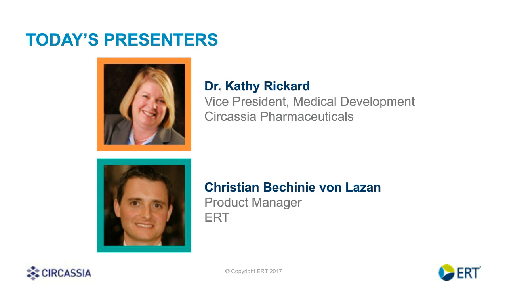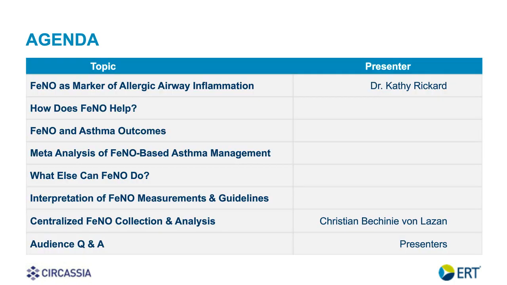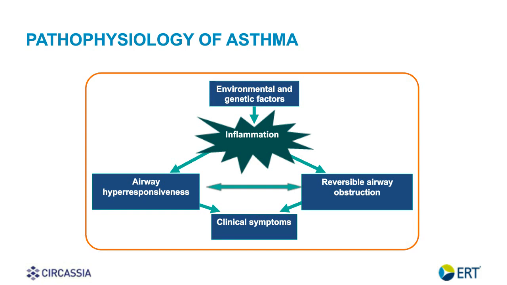Thank you. Good morning or good afternoon to everyone, depending on where you are. Today we're going to spend about the first 40-45 minutes talking a little bit about FeNO, which is the fractional exhaled nitric oxide, and how it may be used, what kind of data you can get from it, and what the attributes of it are when you're using it in asthma. Just as a quick reminder, I'm not sure about everybody's backgrounds on the phone, so I may go into some things that maybe some of you already know, but just bear with me.